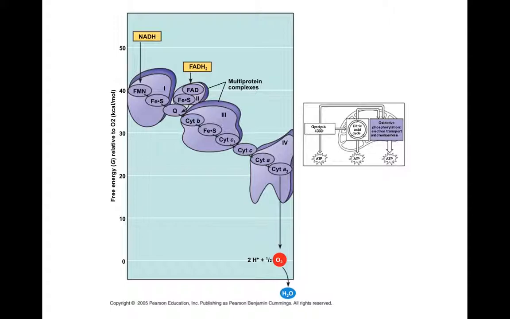The following is a diagram of the electron transport chain. You can see the purple proteins that vary in size from the large proton pumps to the smaller protein complexes. The smaller protein complexes are what will relay the electrons from the NADH and FADH2 down the chain. The large proteins that you see act as proton pumps, which will pump the hydrogen ions from the matrix into the intermembrane space.